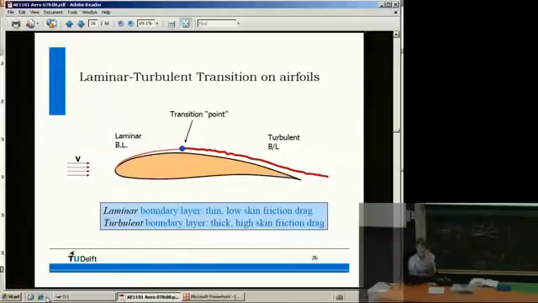While for commercial transport aircraft, the Reynolds number is much higher. You're flying at higher speeds. The chord length might be longer. And then it's very hard to have laminar flow for such a long portion. Typically you have transition around half of the chord or even before.